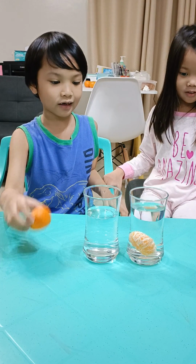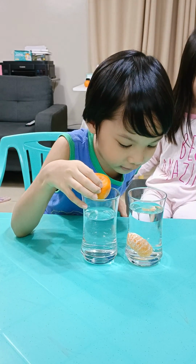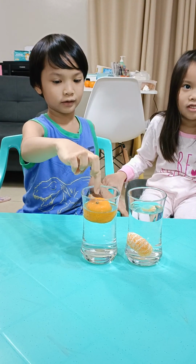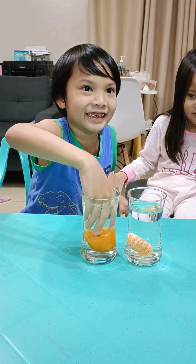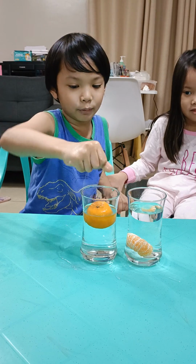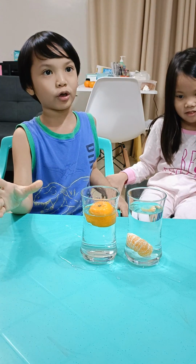Guess what? It sunk. Let's put the next one. It sank. Wow, this one floats. That's interesting. If I pull this, what will happen? It sinks. No, remove your hand. I will remove it. It still floats, right? Yep, when I take it off, it still floats.